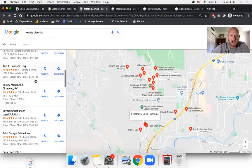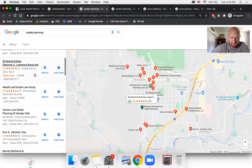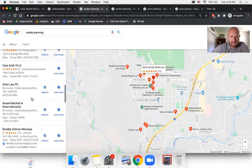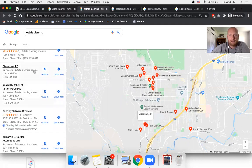And you go down and all these top results, right? So let's see here, how many results? 1, 2, 3, 4, 5, 6, 7, 8, 9, 10. 10 results, all at the top of Google for this particular term. And that's because they have estate planning attorney set as their primary business category. You can see here that this next attorney that may show up is just labeled as plain generic attorney, which, because it's not as specific of a business category, is what may be preventing them from showing up higher. So if they wanted to show up more competitively, they would need to change their primary business category.